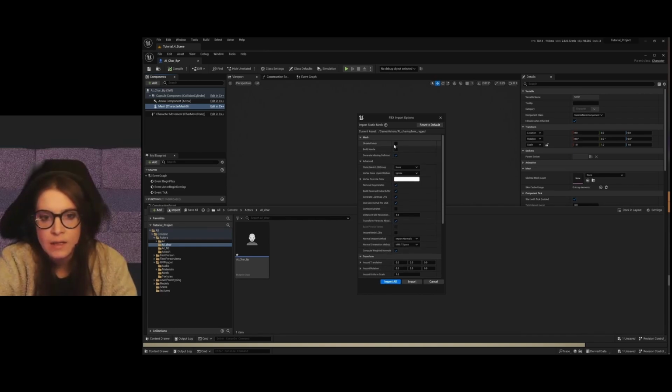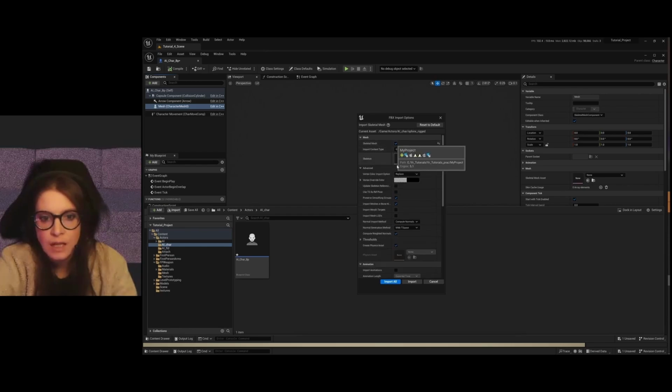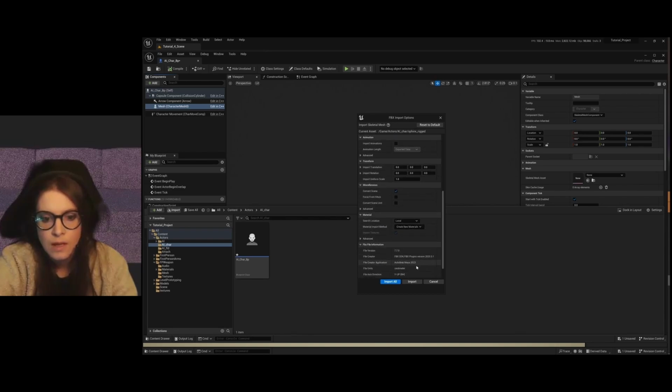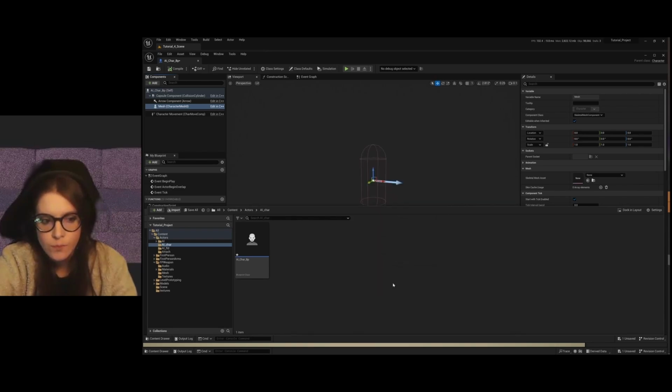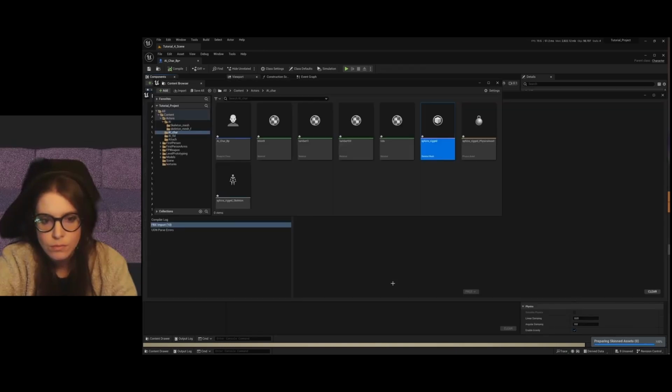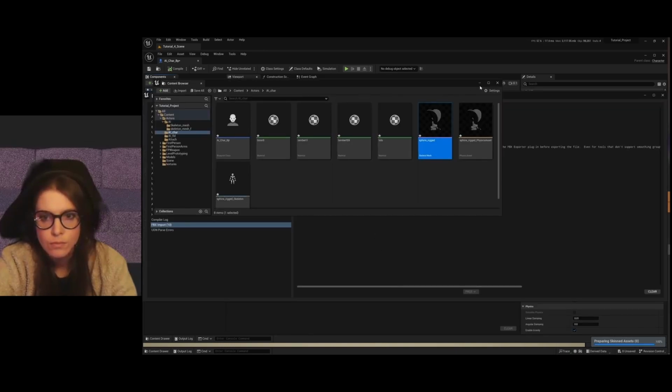And go ahead and check skeleton mesh and import all. Now the skeleton mesh is imported.